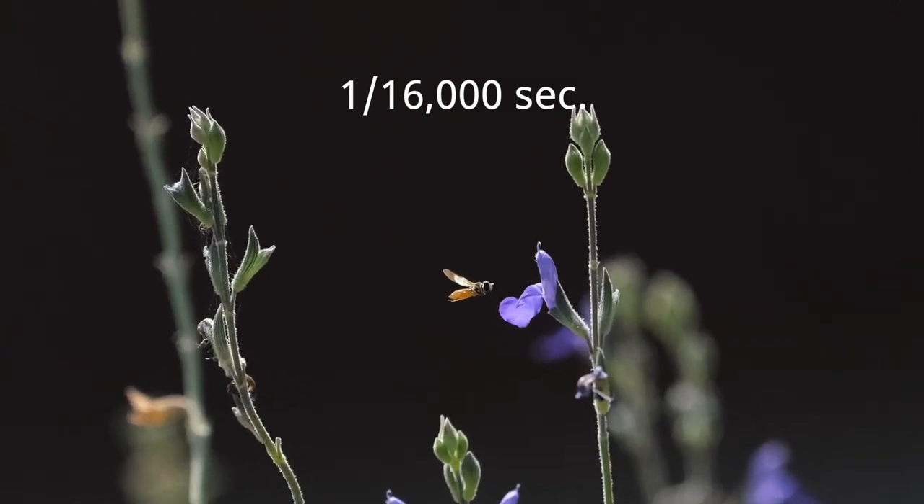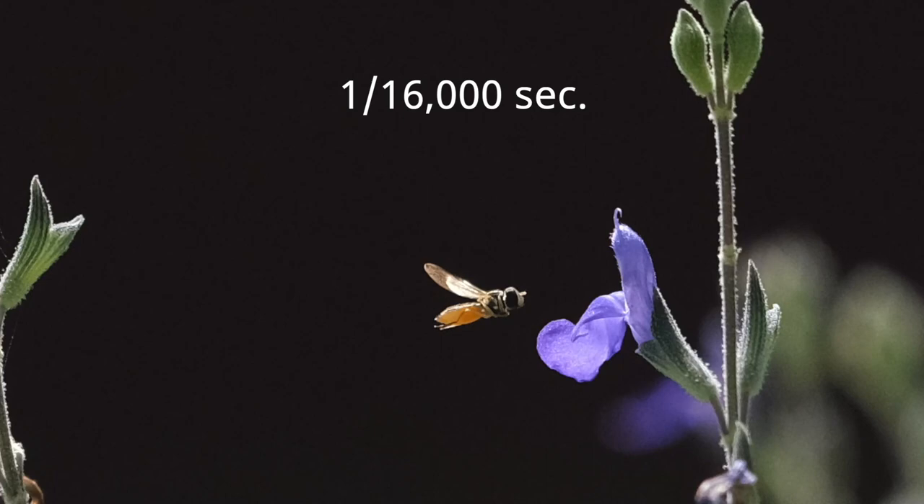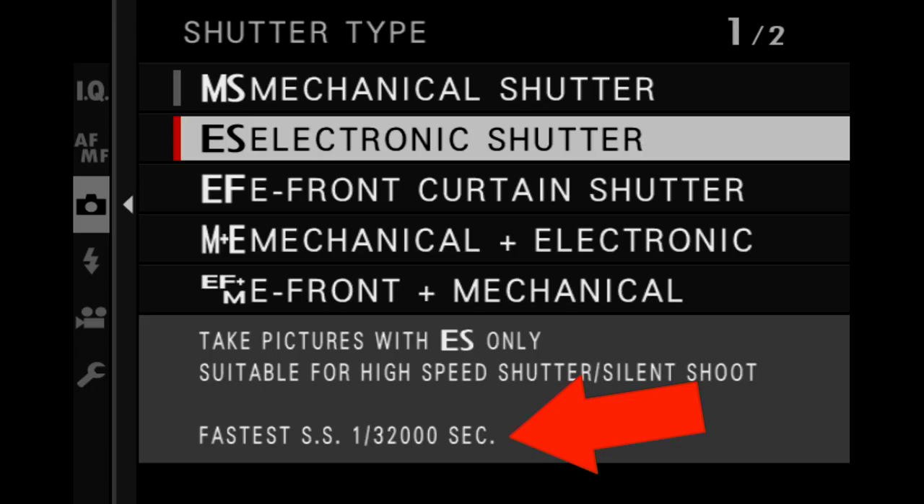This is where we come into electronic shutter. With electronic shutters we can achieve ultra-short exposure times like a 16,000th of a second, or a 32,000th of a second on a lot of our cameras. The second advantage of electronic shutter is that, because there are no moving parts, it's 100% silent. So if you are an event photographer — photographing a wedding, a concert, or maybe a theatrical production — you do not want to be drawing attention to yourself with clicking. Or if you're shooting on a movie or TV set, you certainly don't want that noise recorded on the soundtrack. So this is where electronic shutter is fantastic, because the audience will not even know you're there.